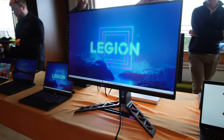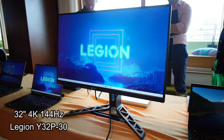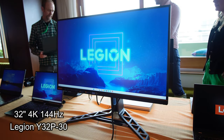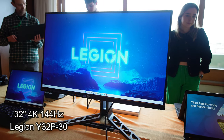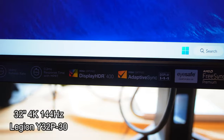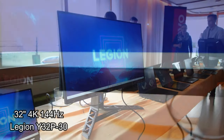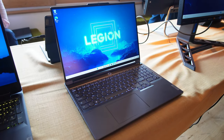Next up, they showed us one of their new gaming monitors. It immediately reminded me of the older Lenovo Legion Y2530 gaming monitor I reviewed a couple months back — that was 1080p, 240Hz refresh rate, up to 280Hz overclocked, with a solid build quality and a great panel. This new one, though, is 4K resolution with 144Hz and a 32-inch display — a lot bigger than that 27-inch one I reviewed. These specs speak for themselves — this thing looks wavy.